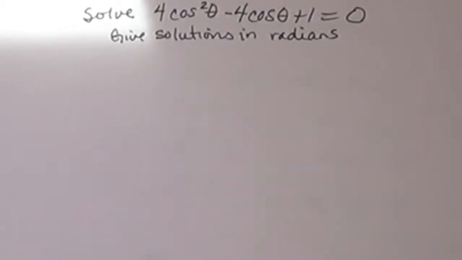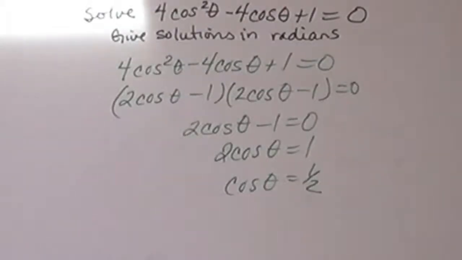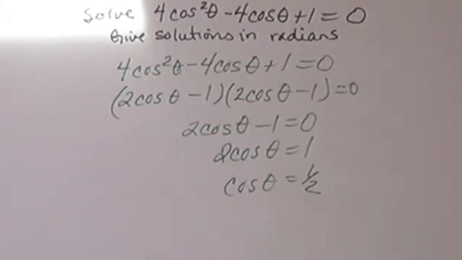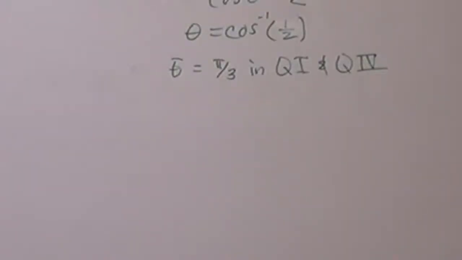Okay. So here we can start this one by factoring the equation. So isolating our factors, in this case the factors are both the same, so isolating that to cosine theta minus 1/2 equals 0, we can move things around and get cosine of theta equal to half. Now we'll take the inverse trig function and find our reference angles. So if theta equals the inverse cosine of a half, theta, our reference angle, is going to be pi over 3 in quadrant 1 and in quadrant 4, since those are where cosine is going to be positive.